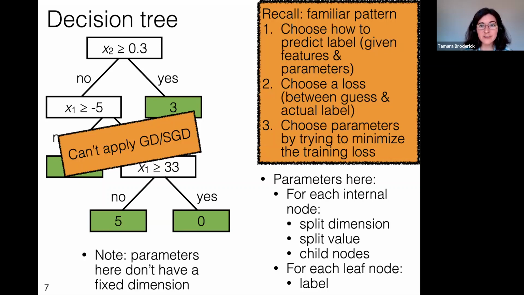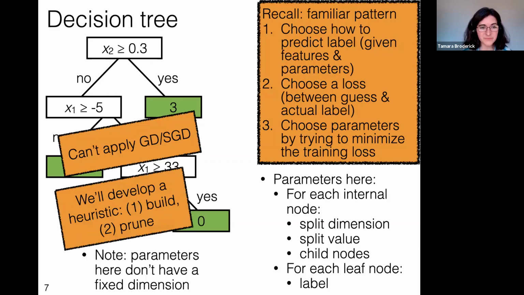Two, this is definitely a super not differentiable structure. So if I'm trying to decide whether to add an internal node or not, that's, at least on the face of it, not differentiable. That's just a very discrete decision. And so it's really not clear that I could apply something like gradient descent or stochastic gradient descent, which really relies on my overall objective being differentiable in all my parameters. And so we're going to have to think about what we could do.